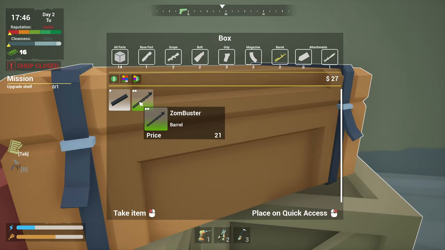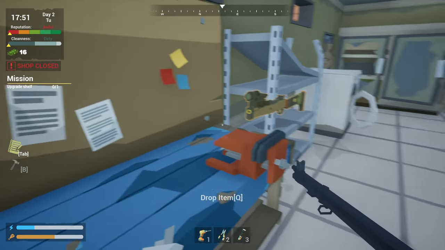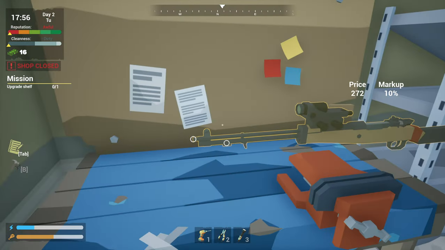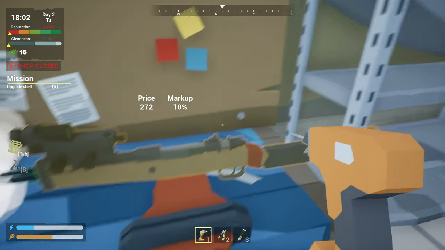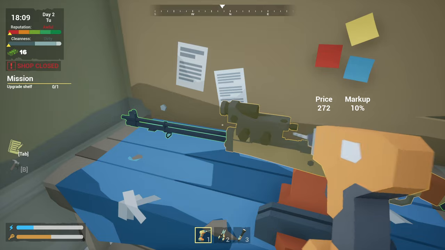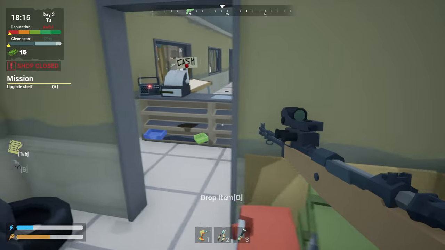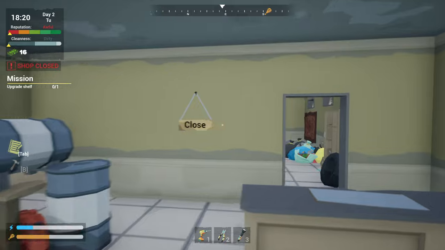Zombuster. We'll go with the Zombuster. Okay. Awesome. Oh, wait. Can we? There we go. No other spots. Oh, wait. Oh, silencer and underbarrel. I don't think either one we got. Beautiful. Nope. Is that it? Oh, there we go.